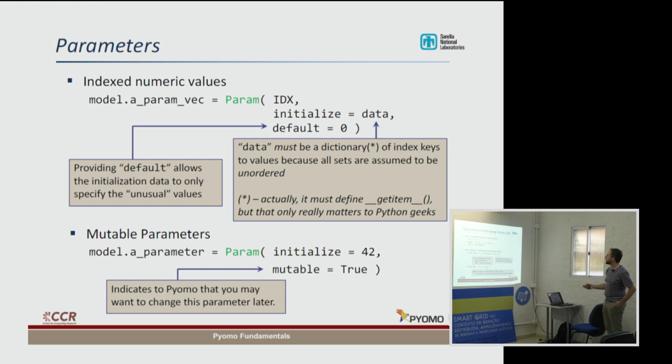Sets, we already saw what the set is. Here we can initialize sets using this. If you do this, it won't work. It's not the same behavior. Between sets, we can do a lot of things as well.